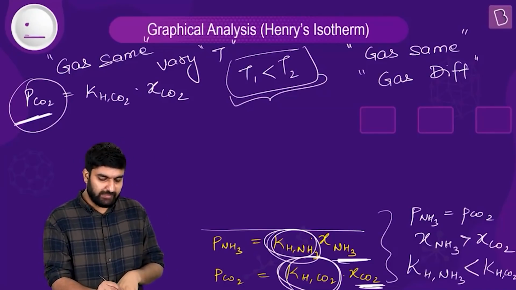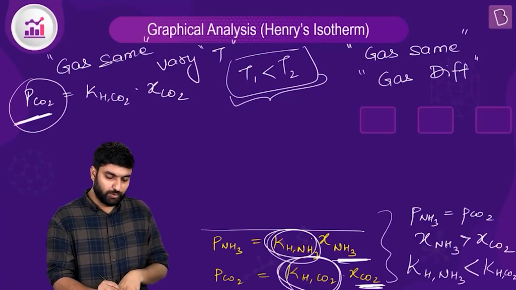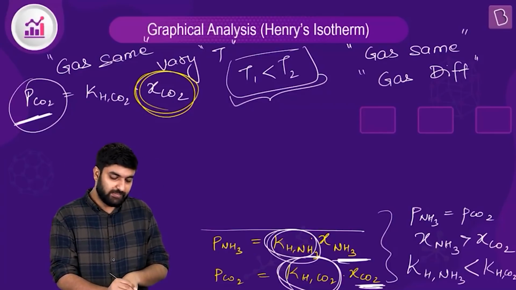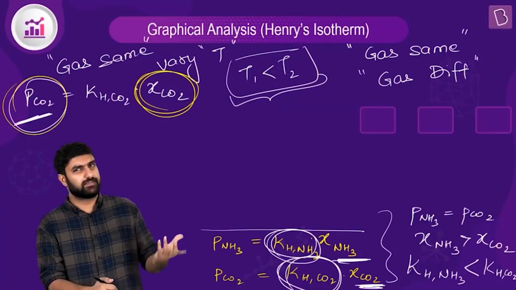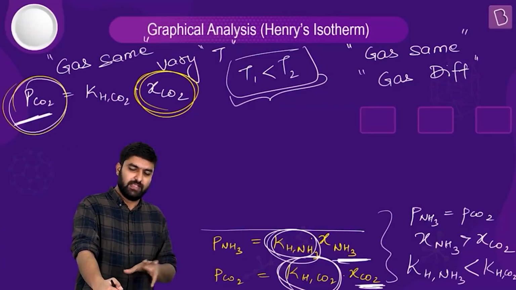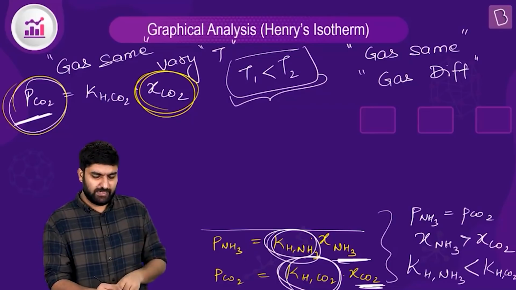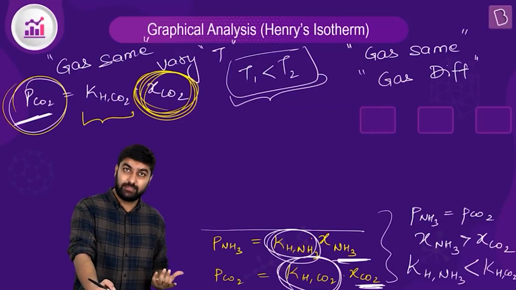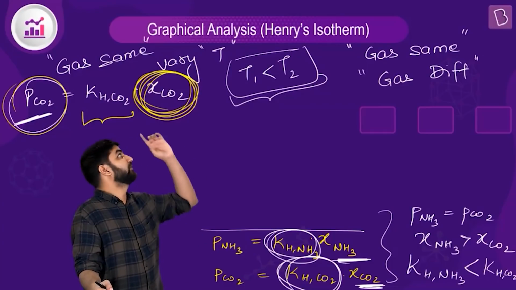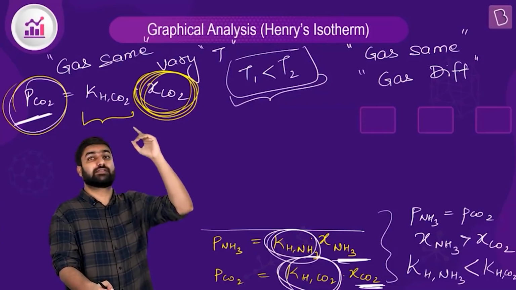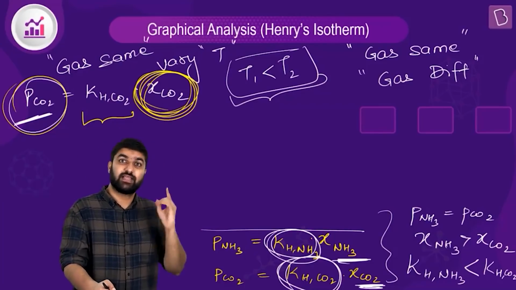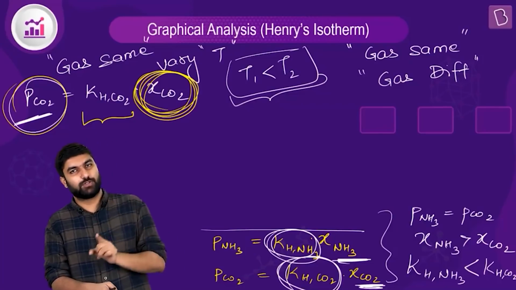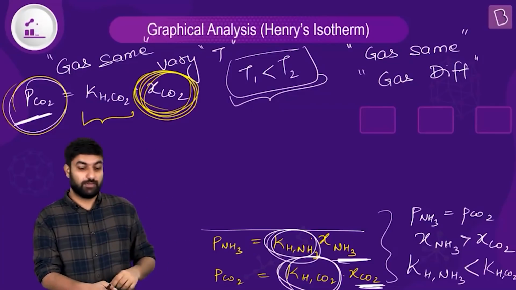So we know that higher temperature is going to give us a lower solubility. But the left hand side, the partial pressure, is the same, as we designed it to be. So numerically, it should still remain the same. So if solubility decreases, KH increases. You get my point? If the solubility decreases, the KH increases so as to keep the partial pressure the same. And that's why KH is also dependent on temperature.